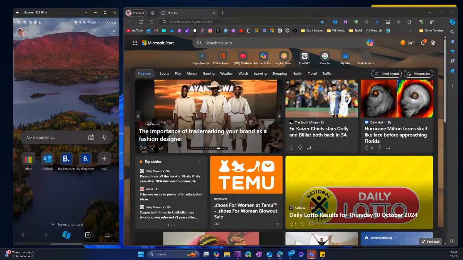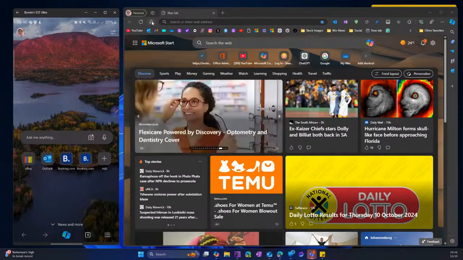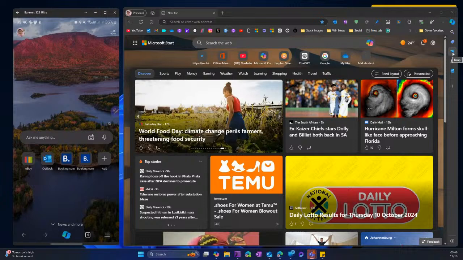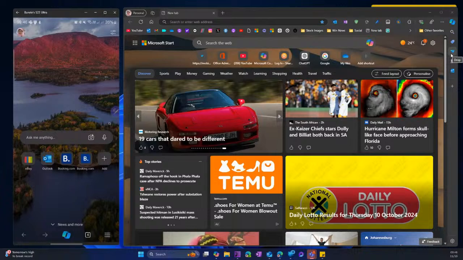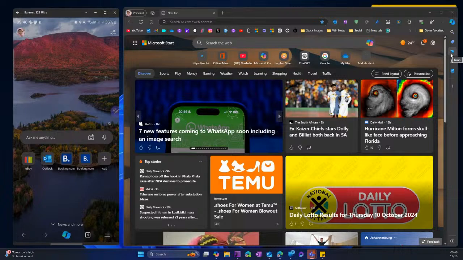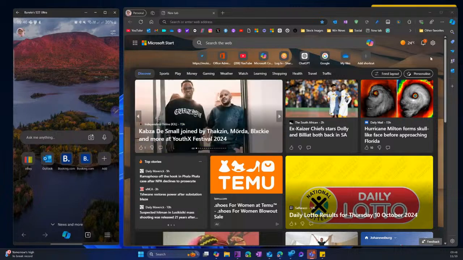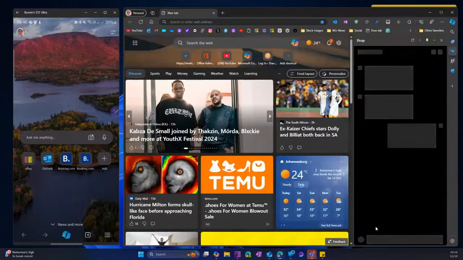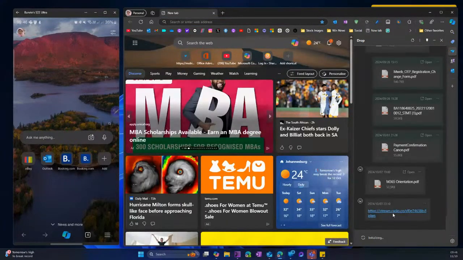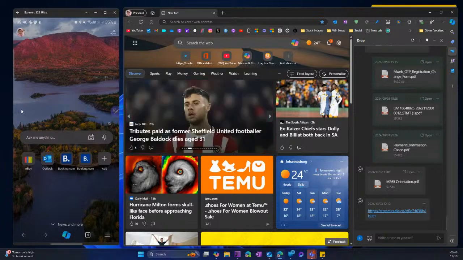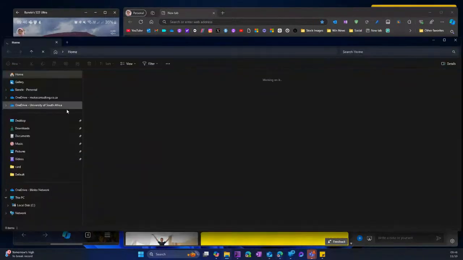Now, you will see that on the Microsoft Edge browser on the PC on the far left-hand side, there is a feature called Microsoft Edge Drop. So Drop is a feature that allows you to send files to your different devices, just as long as you're connected using the same account, okay? And what I can then do is I can come here, and then you'll see that there are a couple of documents that I've sent to myself in the past, and I want to be able to access this on my phone. So let's imagine I want to grab that image that I downloaded a bit earlier, okay?